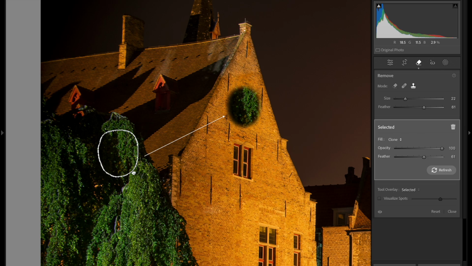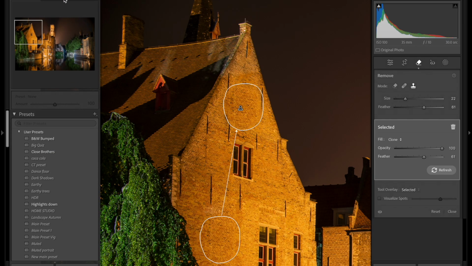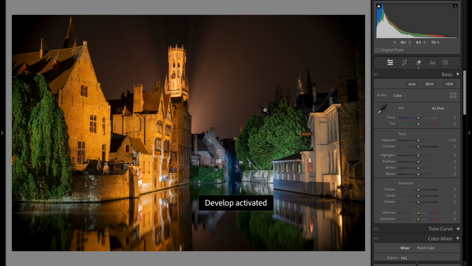So if you want some trees in there instead. So it's a little bit more precise, I think, the clone tool, where you've got more control rather than it guessing what you wanted. So let's go for the window. Let's go for some bricks down here, see what happens. There you go. Now on close inspection, you can tell that the bricks aren't in line, but if we zoom out again, no one's going to really notice there, really, a little bit.